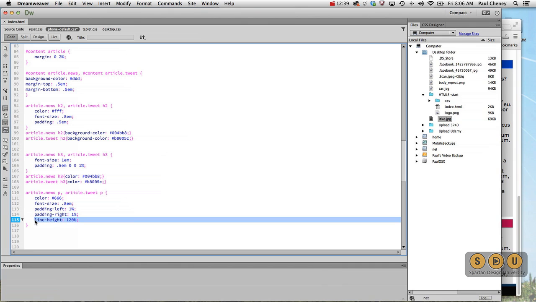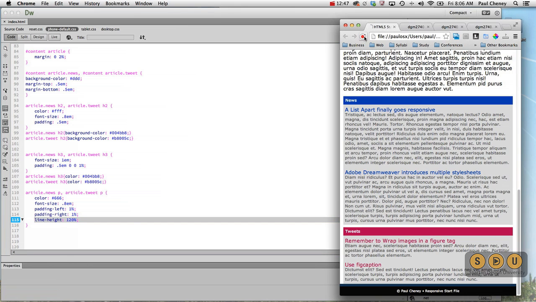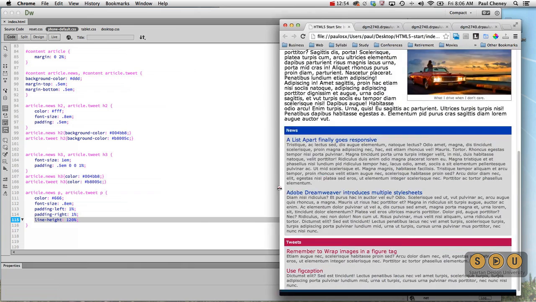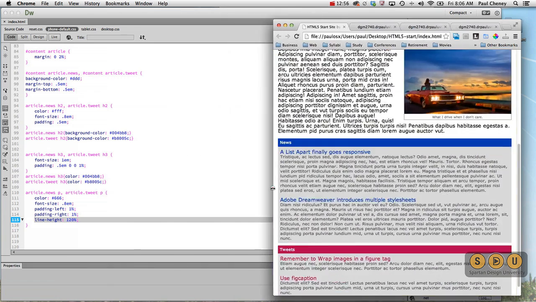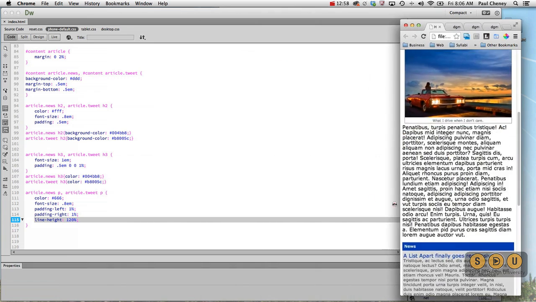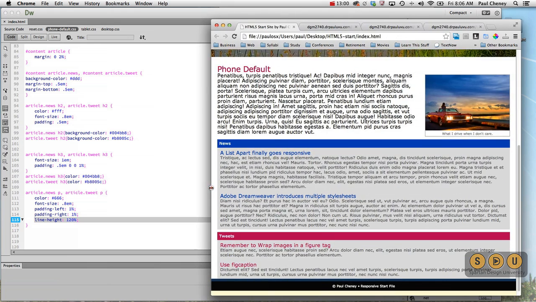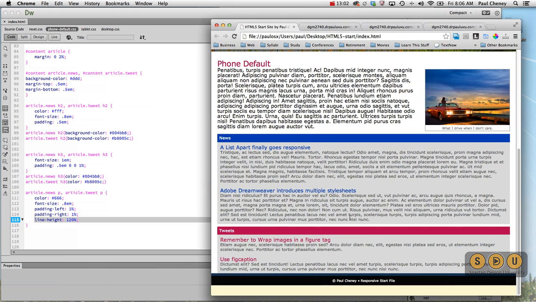This is something I do a lot just to make web pages a little bit easier to read, especially when you start using Google Fonts. So we'll save it with those changes. And now you can see them with a smaller font size and the lighter color. So that's looking pretty good for my phone and my tablet. Now we're going to tackle the desktop, where we have to put these two side by side.